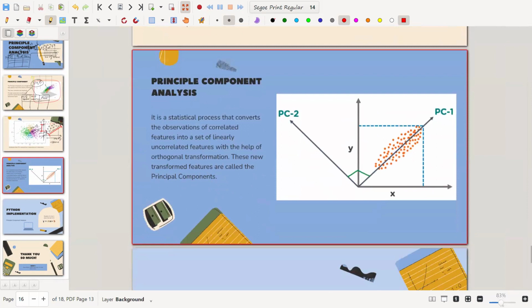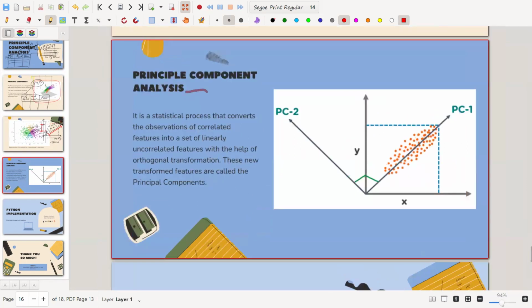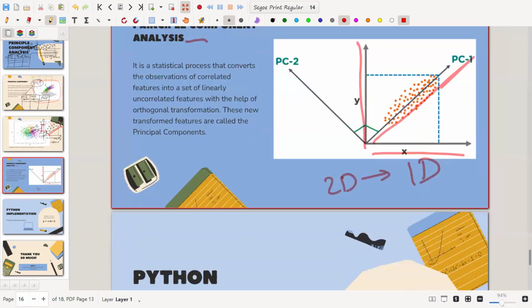So basically, this is the last principal component analysis. We have these axes, these two features, which represent the initial data. After that, we are trying to find one feature that will represent the entire data. This is just one feature. We are going from 2D to 1D as an example, but there can be more features.